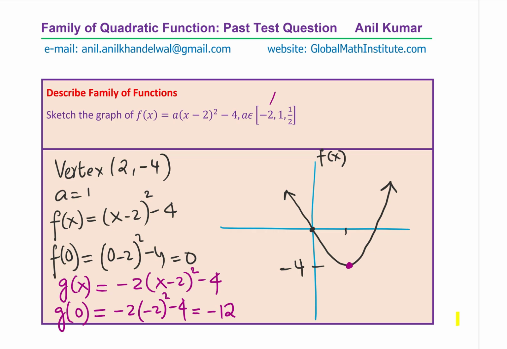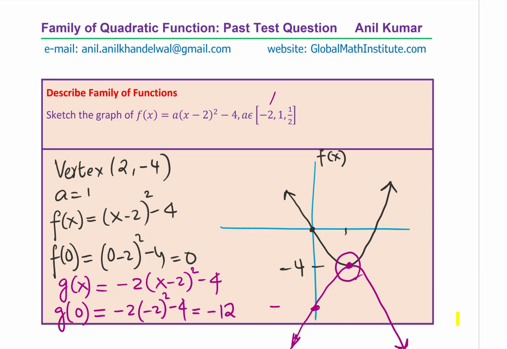So when I do −2, you get −2 squared, that gives you 4. 4 times 2 is 8 with a negative sign, and then pull 4 down. So we have a point which is right there, which is −12. Do you see that? Sorry, the y-intercept. So the y-intercept is at −12. The graph will be something like this. Important to note that the vertex remains common.